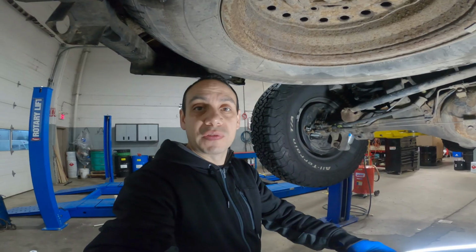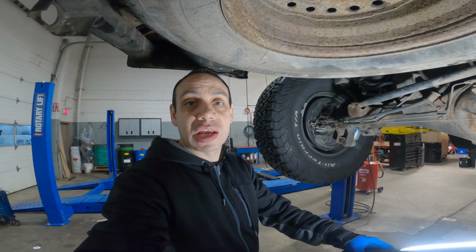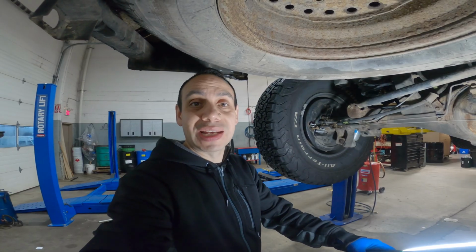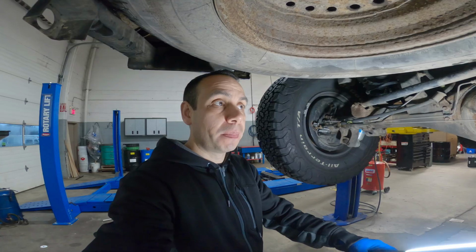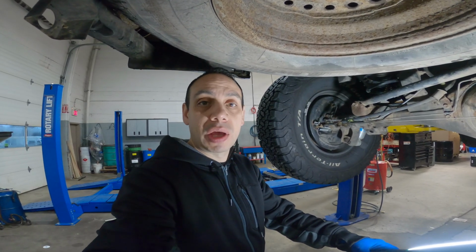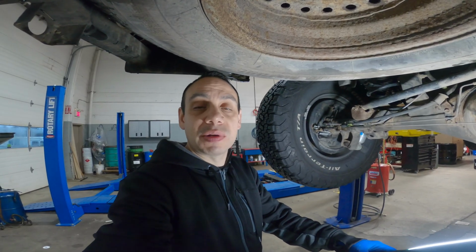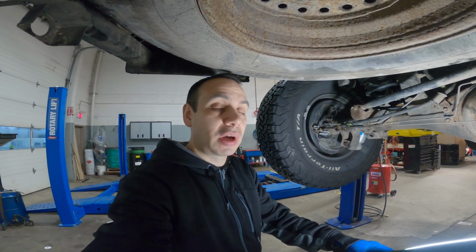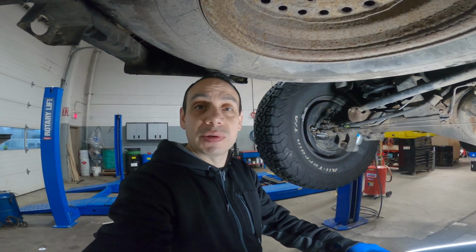All right, so we're just underneath the vehicle, having a quick look at the rear suspension. Like I was mentioning, the shocks are the same. His springs, he is running 906s, but he is running a 1-inch spacer. No real complaints on the ride, he says, but we do have a problem basically with articulation and the spacers. They seem to be moving out of place from time to time. So I would say they're a little bit short, or at least comparative to the front, they seem to be a bit short.